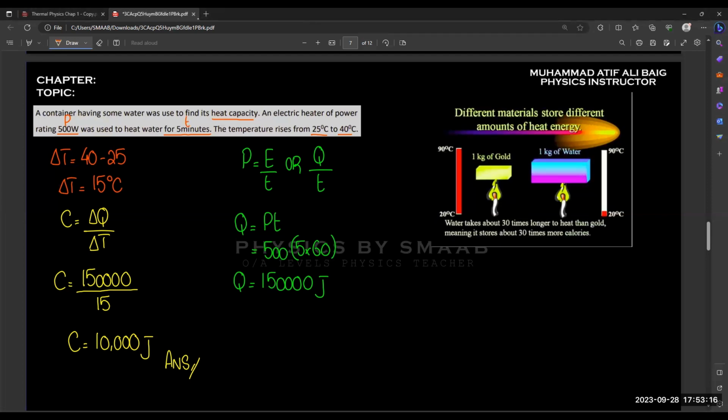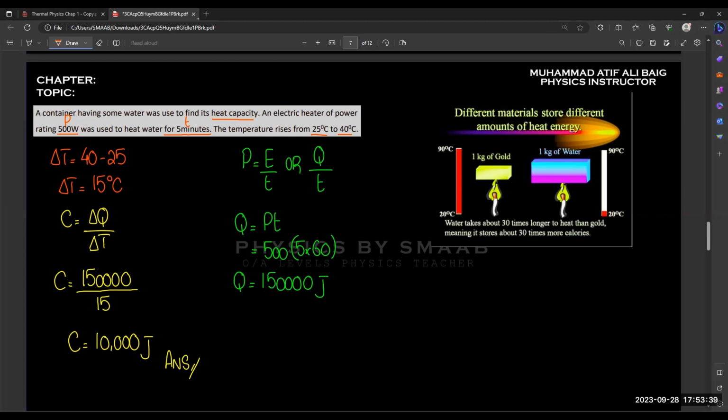We already studied the concept of work, energy, power. And in that concept, we know that rate of doing work is known as power, or we can also write power is equal to energy over time. And thermal is also a type of energy. So we can write Q over T, right? Then we just shift the value of T and then you just substitute the values. Time is understood in seconds. So that is the simple thing we do over here.